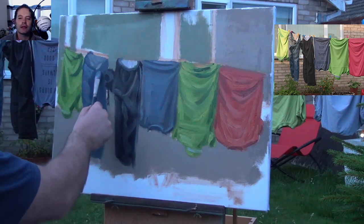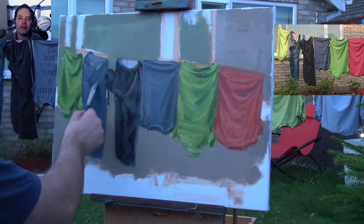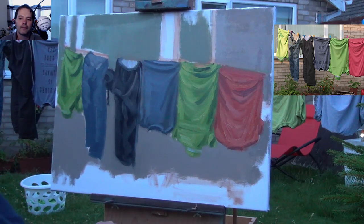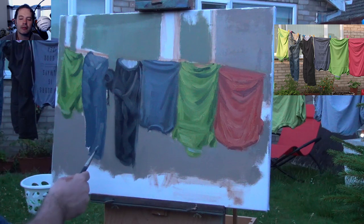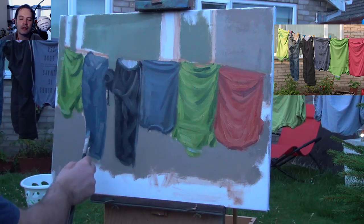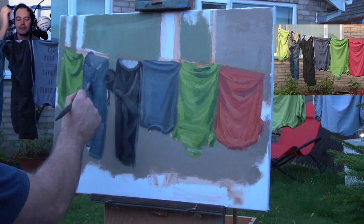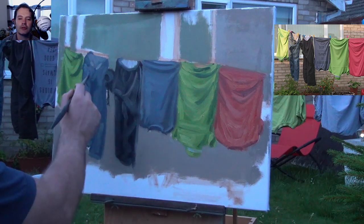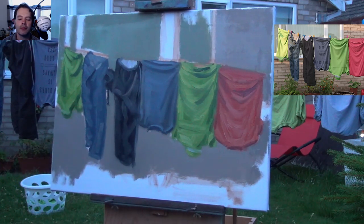So I thought to myself, if I can get the basic shapes all in, then when I do my next layer of paint, I can use the photo and just improve things a bit. Like, you can cut in the background to create the shape, because I noticed the black tracksuit bottoms, the line is too straight compared to the material on the photo. So what I would use is that stone colour in the back behind it, and I would cut in and work on the negative shape in between the jeans and the tracksuit bottom. So I've got my dark going.